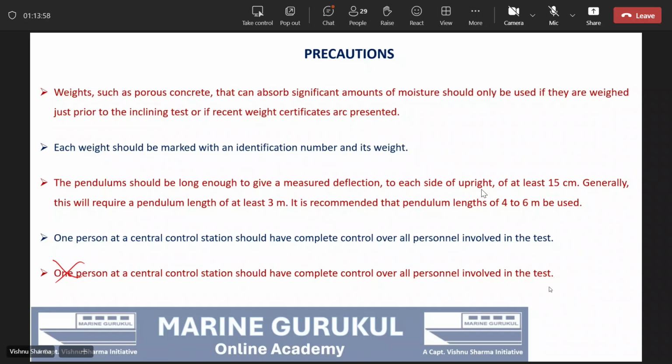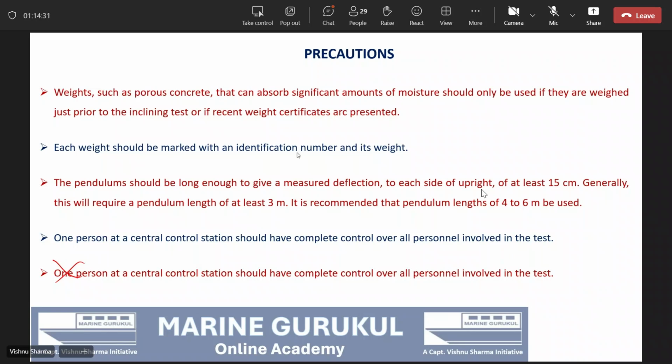Okay, fine. So guys, with this we come to the end of the theory, and that should take care of your question number 9. If you see 10 papers, out of 10 papers you will definitely find this in at least 5 to 6 papers. Question number 9 on inclining experiment. Somewhere it is precautions and principle, somewhere principle and procedure, whatever it is, it's all common sense and it flows in a sequence. And of course, there are numericals also.